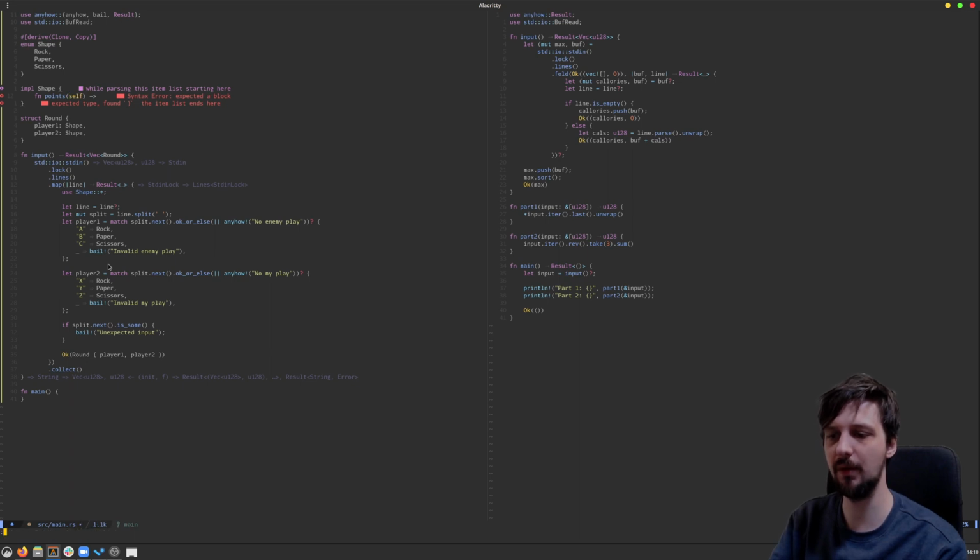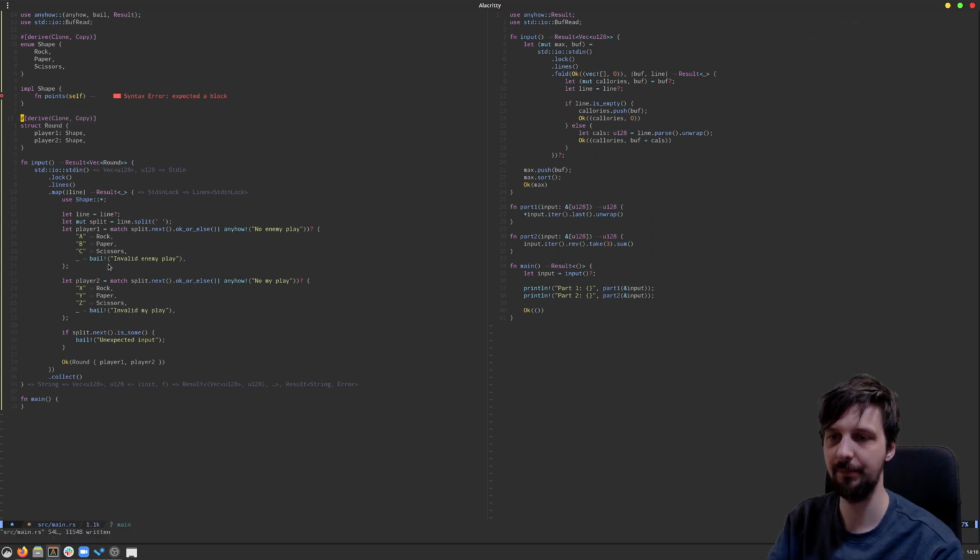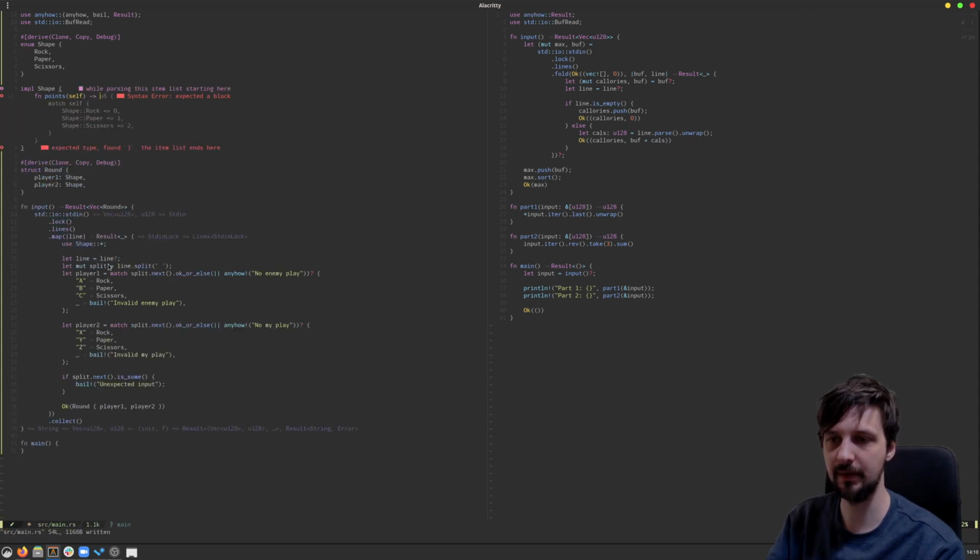Basically, if a type is small, like an integer, or it contains 1 integer, I don't remember the threshold, it's cheaper to pass an item than borrow, but for sure, like a simple enumeration with no additional data passed is better to be copied every time. And I'm pretty sure that a set of 2 of them would also be beneficial to be copied. Also, in case I would need to debug, I mean, adding debug is always a good idea. Okay, let's leave that this way.